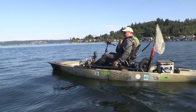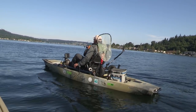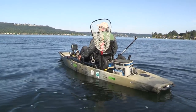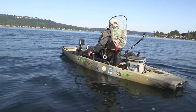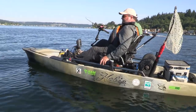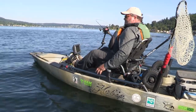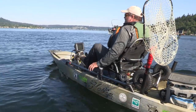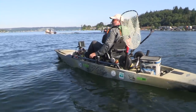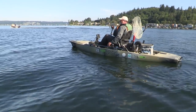I'm going to let out two to three colors, going about one and a half to one and three-quarters miles per hour, give or take. What I like to do also is slow my speed down and then speed up a little bit — that just sometimes gets the fish to attack the bait. With these kayaks you can slow your speed down and increase speed pretty easily.